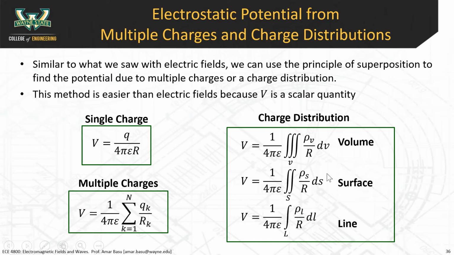And the reason why is because if you remember, electric fields were a vector quantity. We had to integrate a vector relationship, a vector field, and we had to find the components in the x and y or the theta directions, in multiple directions. You'll notice here these integrals are just scalar integrals. They're not vector integrals, right? So I would say that these are easier to work with than the electric fields.